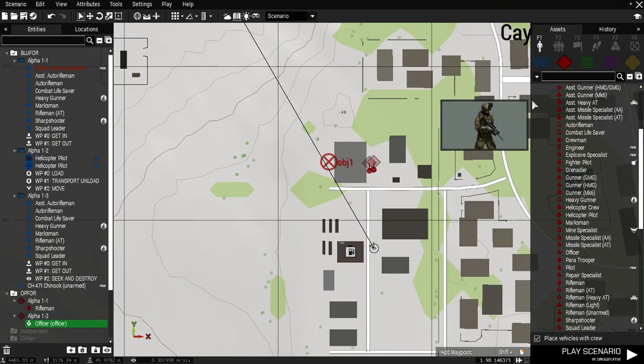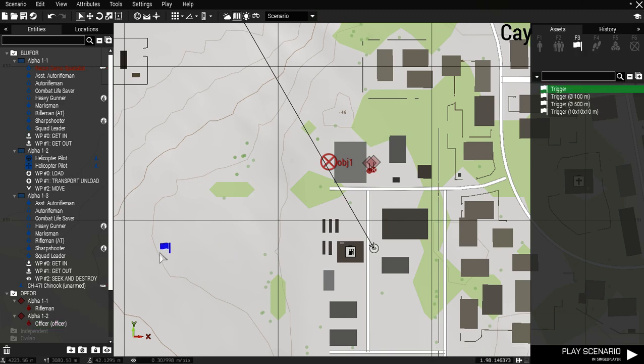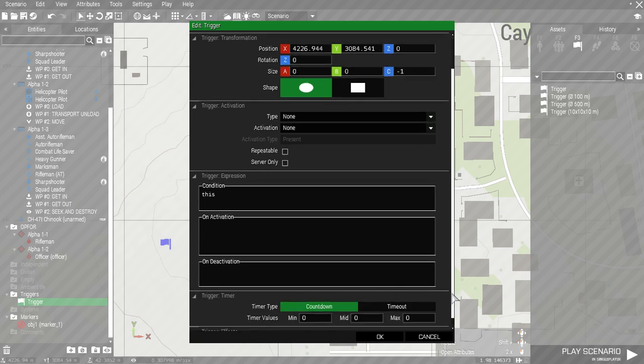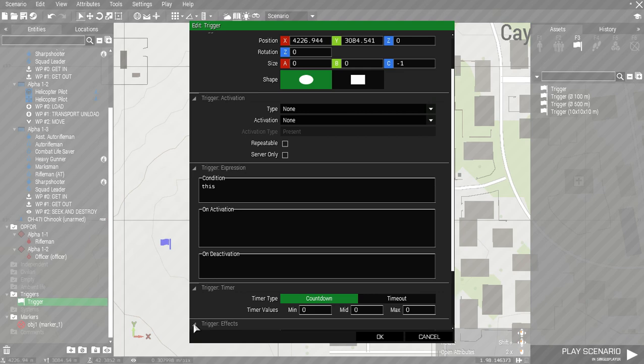So we're going to name the officer officer. Let's put up a trigger that tells us when the officer's dead. On activation, let's play a sound when the officer's dead. That's what we're going to do. We're going to play a sound when the officer's dead.